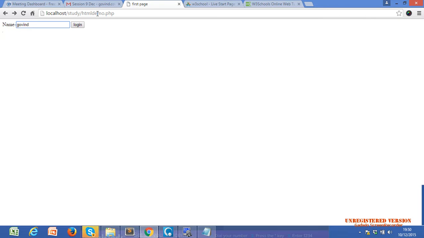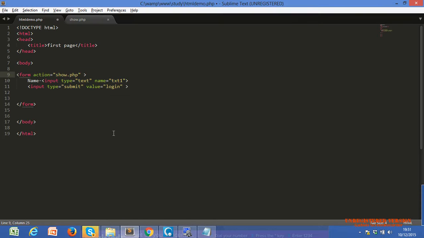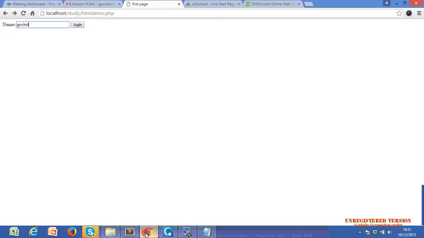You get the requirement? Yes. Now let's see how we do that. For that, let's create a simple logic. I just tell you simple things, meaning I want to transfer this value from one page to another page. Okay, this is a simple logic.